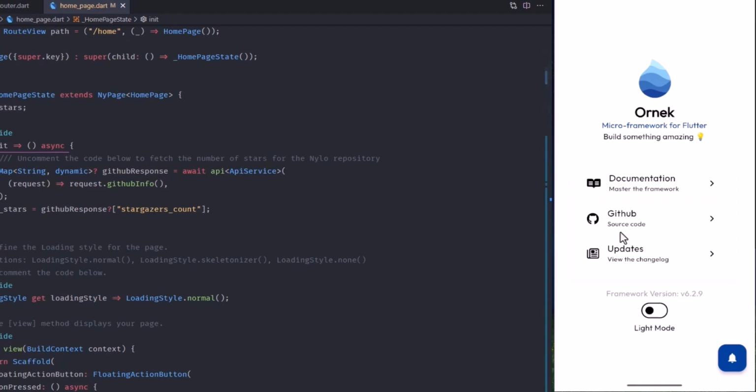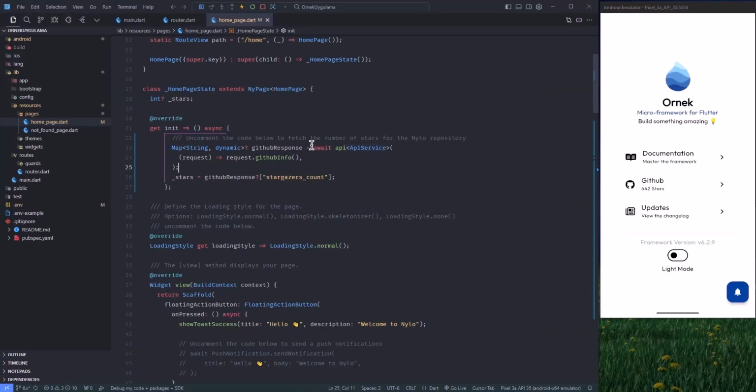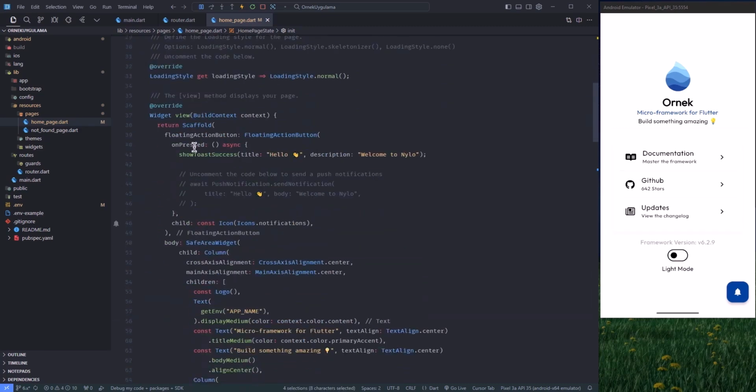I will run it again now. Yes, as you can see, it fetched the data using an API service from GitHub. There is a specific API service for itself, and it's generated directly from files. The model definitions and so on can be done automatically. We will see these shortly. Let me revert this back to its original state.